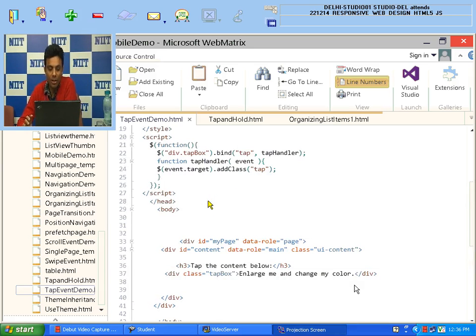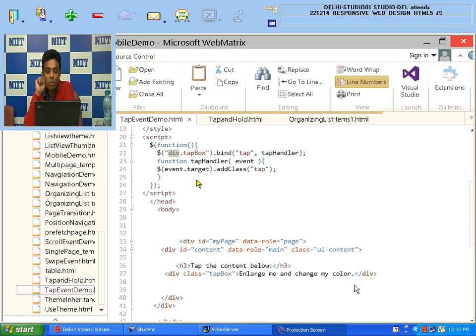You can find on the script, when I said function, here div is the name of the element, and that div element has a class whose name is tap box. Okay, so this place I'm writing, I can also write something like this. Because in jQuery, class is always represented with a dot. So I am writing like, div element has a class named tap box.